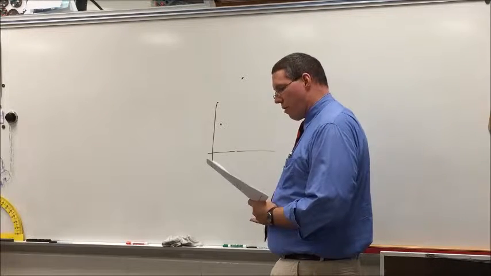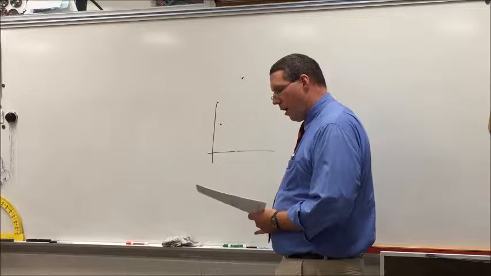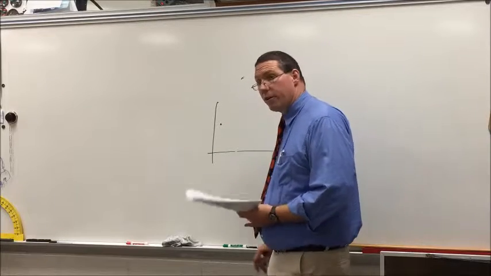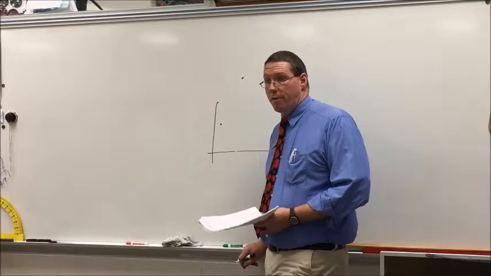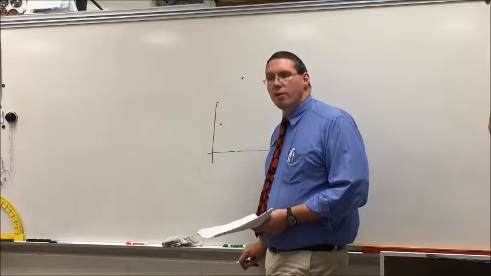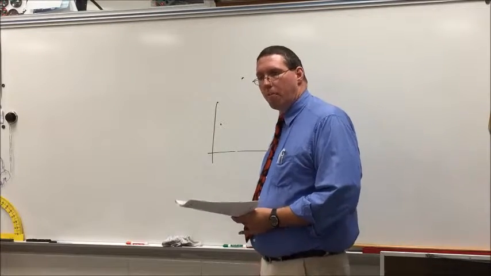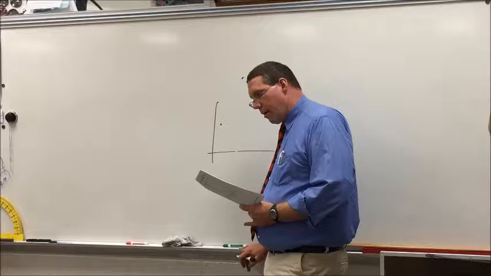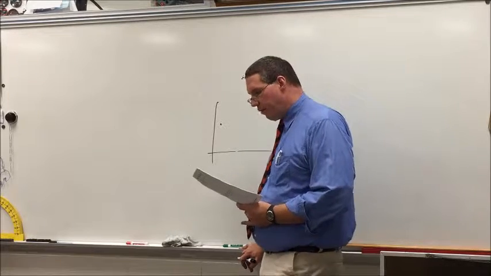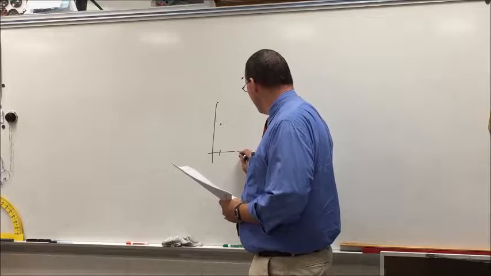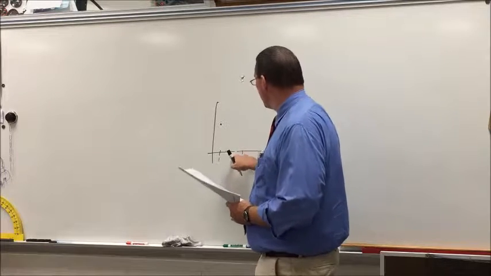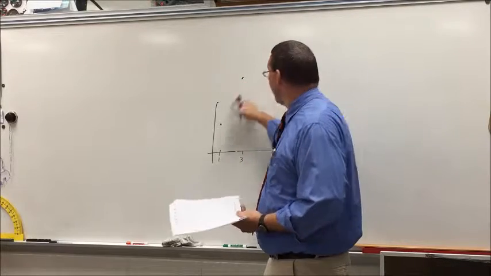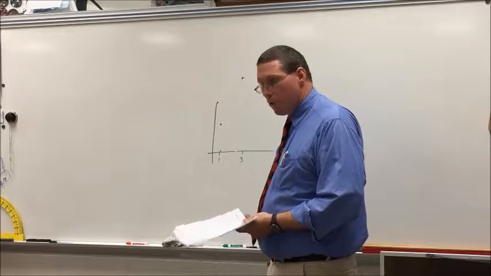B, f is increasing on the interval from 1 to 3. Well, it is definitely increasing for part of the way. But to say f is increasing on the interval from 1 to 3, they're actually saying the same thing as the first one. Pretty much, yeah. It's possible that there are some parts where it's decreasing. C: f of x equals 17 has at least one solution on the interval from 1 to 3. Is there some value here where the answer is 17? Has to be, right? We can't get to 18 without passing 17. So it's probably C.